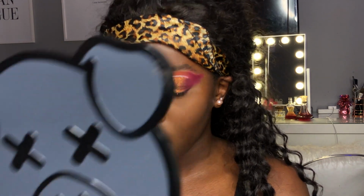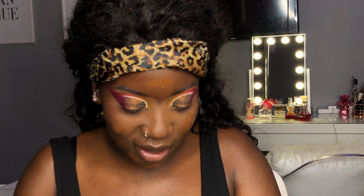Oh my God. Okay, the foundation that I'm gonna use is the NYX Can't Stop Won't Stop in the shade, what shade is this? I think it's walnut, is it, or deep walnut? It's walnut, girl. The whole time it was on the lid and I just couldn't see. Is it me or is this foundation scented? It is scented, right, guys? I'm acting like people could actually answer me right now, but I swear this is scented.